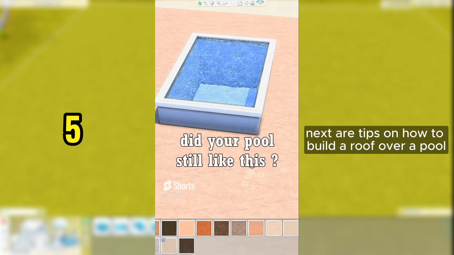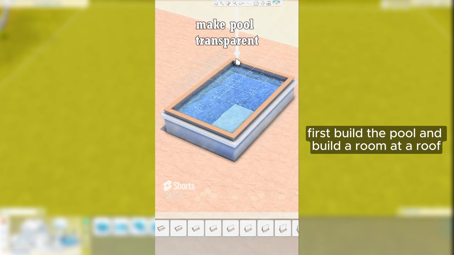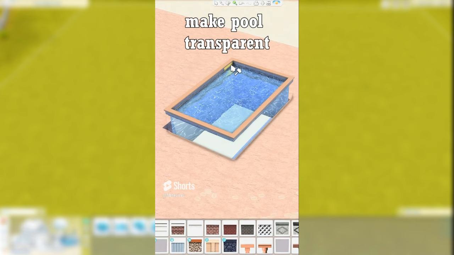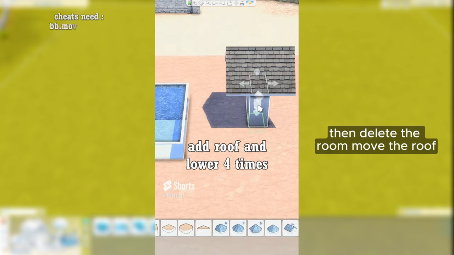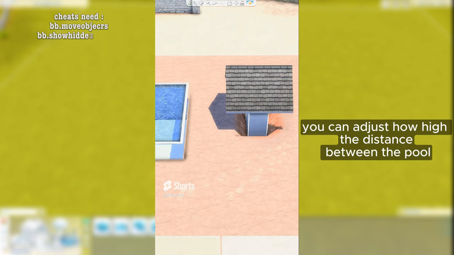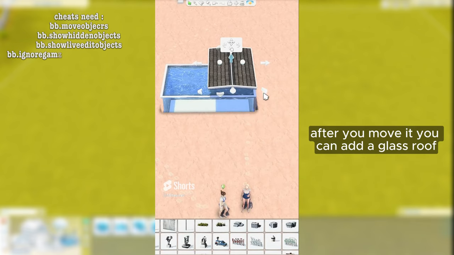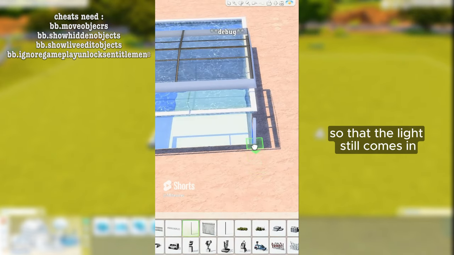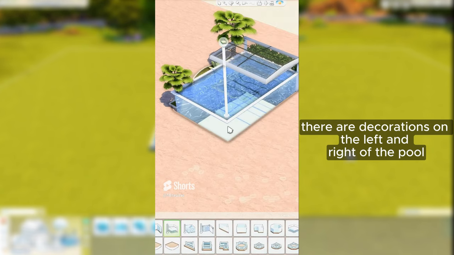Next are tips on how to build a roof over a pool. First, build the pool. And build a room, add a roof, and lower the room. Then delete the room. Move the roof. You can adjust how high the distance between the pool and roof is as you like. After you move it, you can add a glass roof so that the light still comes in but doesn't get rained on.